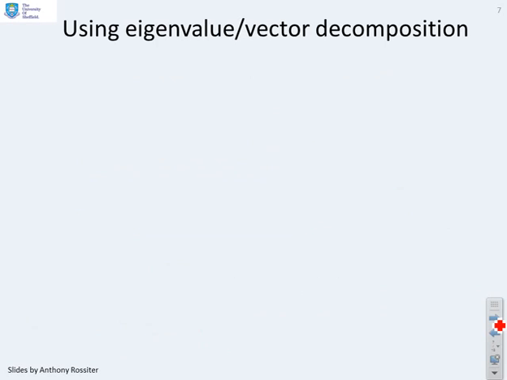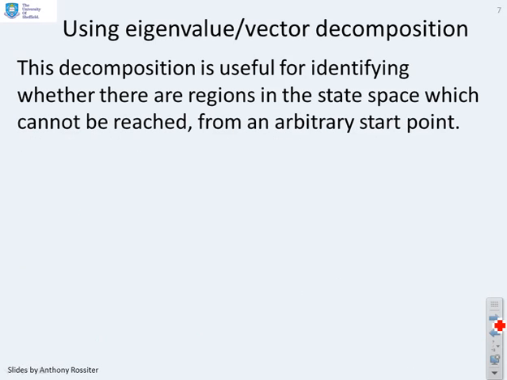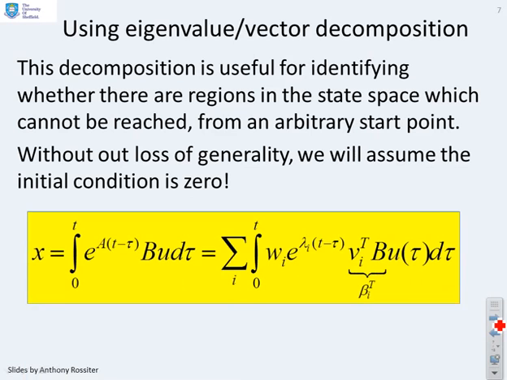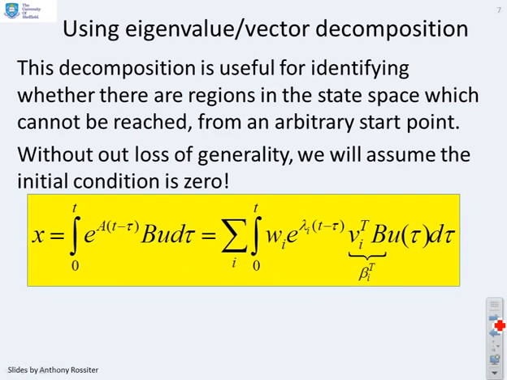Let's look then back at eigenvalue eigenvector decompositions which were covered in the previous series. This decomposition is useful for identifying whether there are regions in the state space which cannot be reached from an arbitrary start point. We're going to use an initial condition of 0 because it's a linear system. You'll remember from the previous series that we derived the forced response of a state space model using the convolution integral.